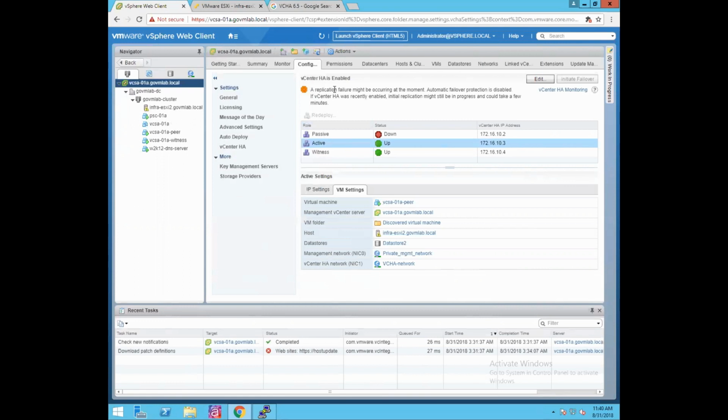Since we don't have another passive VM, that's the reason it is showing this warning, where it says the replication process has been stopped because there is no passive node available where the replication process can resume, and the automatic failover protection is also disabled.